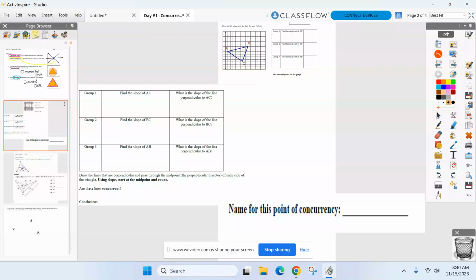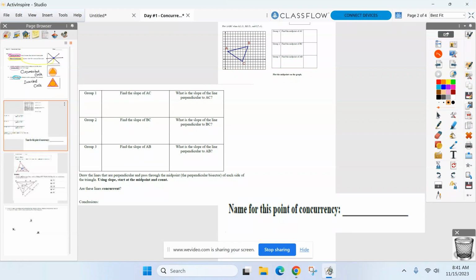Okay, just make sure those A, B, and C are on those vertices for me. All right, everyone's going to be assigned a group number, and you'll have one task each time here. Here's our goal at the end. I want the perpendicular bisector through AC, through BC, and through AB. So at the end of this, on our graph, we should have 3 lines that are the perpendicular bisector for the 3 sides, and then we're going to see something about it.